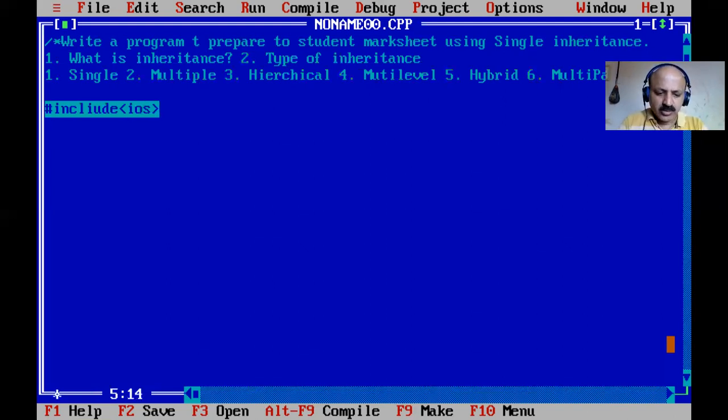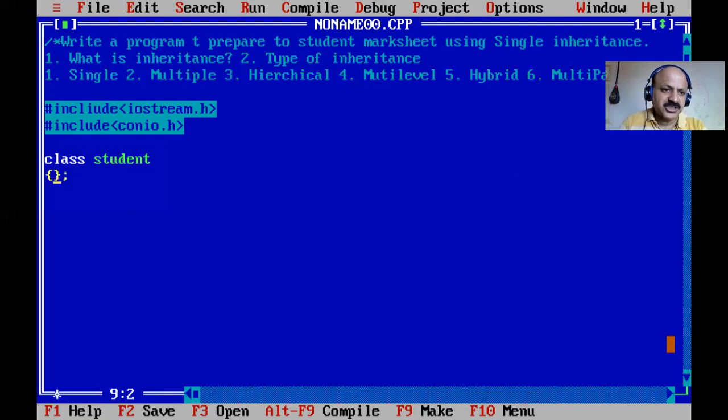Okay. So iostream, now I can start our coding, and first include the files, conio.h, which is console input output, and iostream.h. And now our first class is student, because we can prepare the student mark sheet. And here the default scope in a class, you have to know very well, is private. So I give two tabs because we can take roll number and then a character 1D array name. Yes, that is a derived data type, one dimensional array.